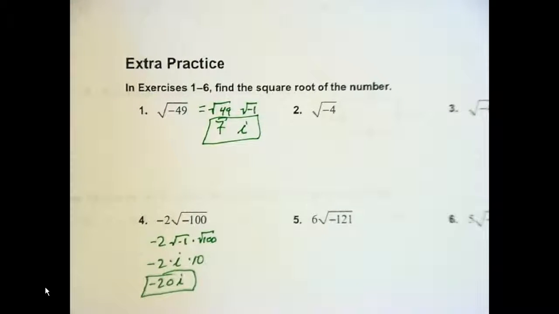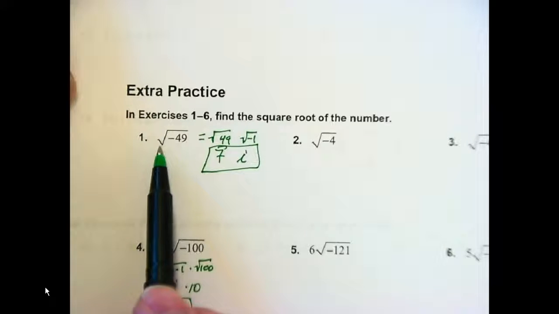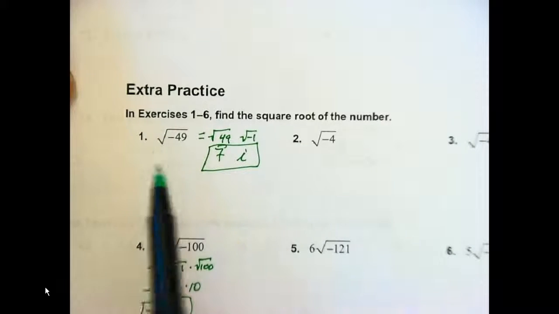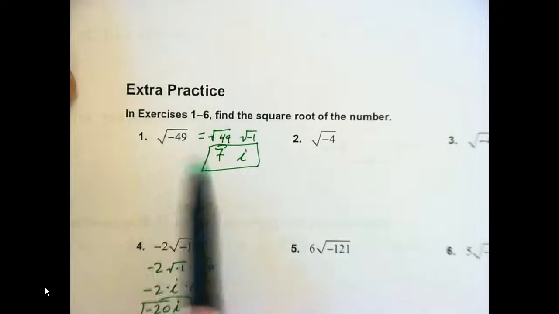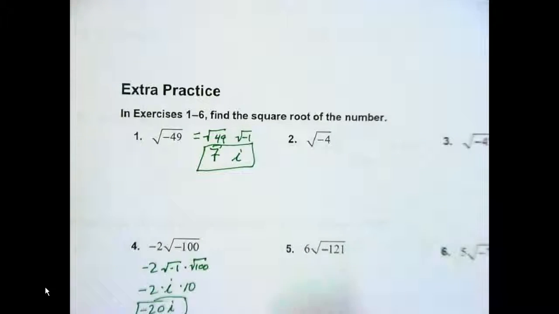How come it was not plus or minus? It's not plus minus because the radical's already there. You didn't impose it. So if you start with the radical, you don't put the plus minus. It's only if, as you're solving, you impose a radical that you put the plus minus. So if you start the problem without a radical. Okay? All right. Any questions?